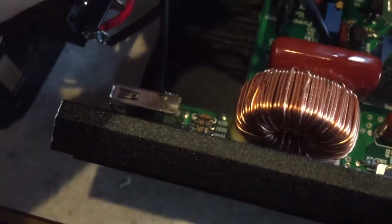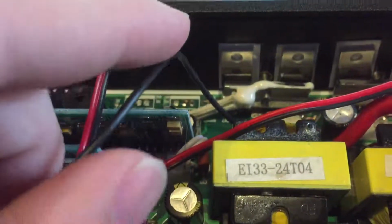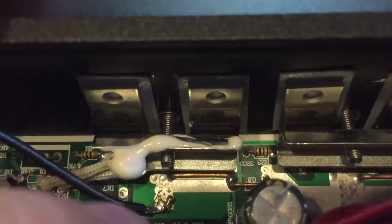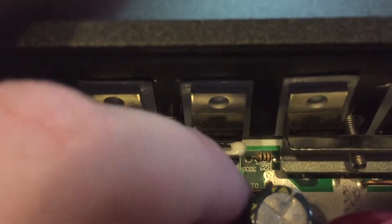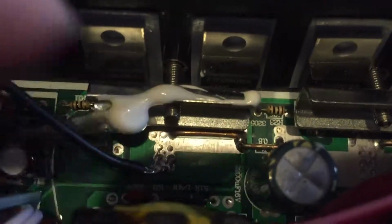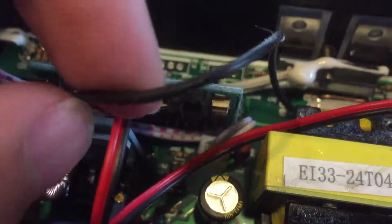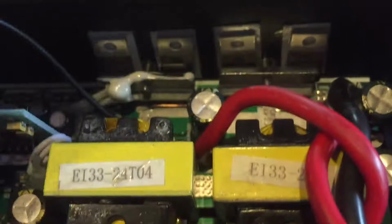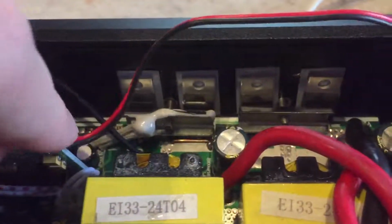The wires are not, you know, I mean, they're okay. This wire here, I will probably do better. It's a pretty nasty solder job. I will probably grab that at a different ground point. I will probably try to ground it actually on top of one of those copper bus bars there, because that looks pretty nasty. And this wire feels pretty horrible. There's the fan control wire. It's a nice long wire.